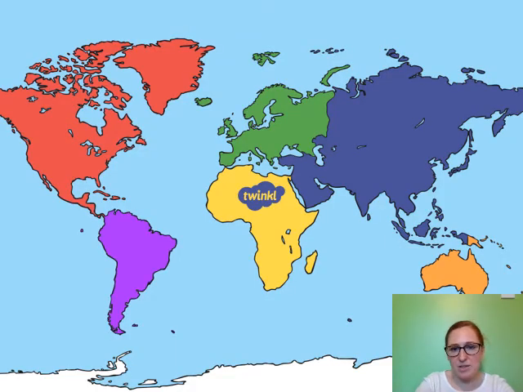So again, we've got the picture here of the map of the world showing all of the different continents. The word twinkle shouldn't be printed on the middle of Africa there. Okay, so have a look at this. In the red there you've got North America, and you can see North America has lots of smaller islands within it. Below North America you've got South America. It seems to be largely made of one landmass, lots of countries within it.